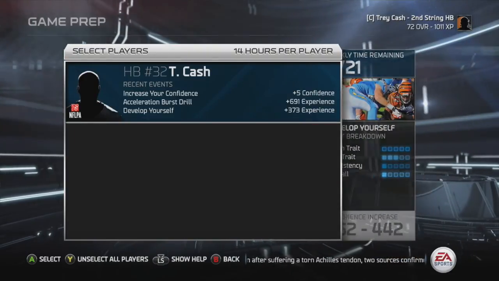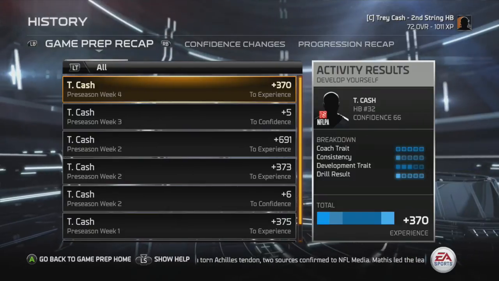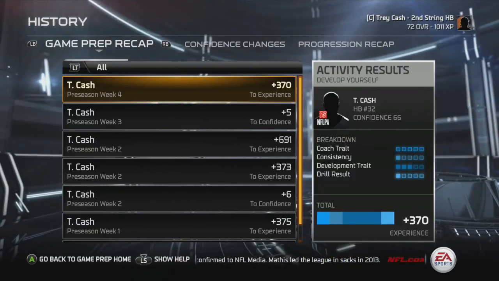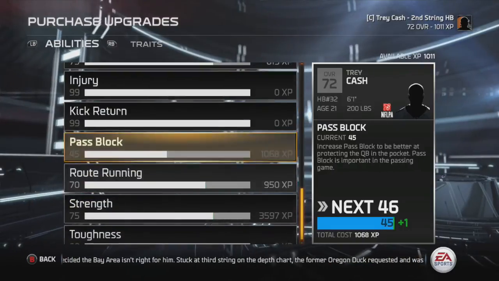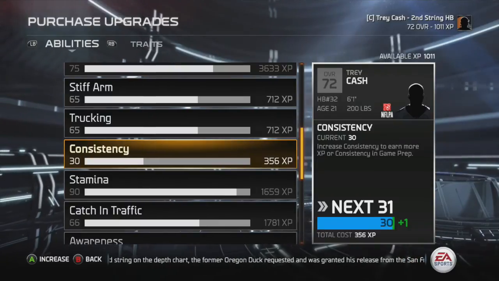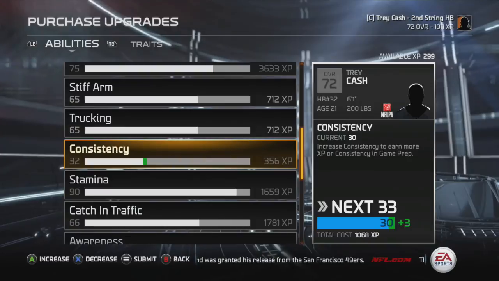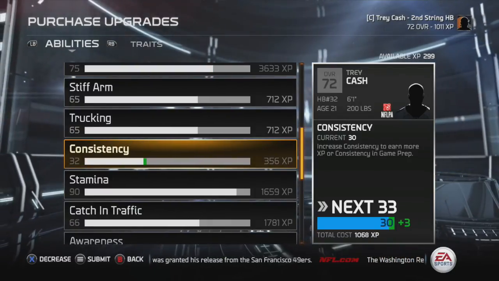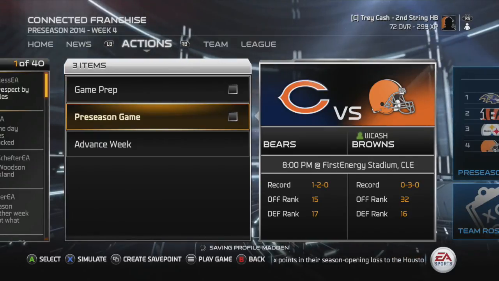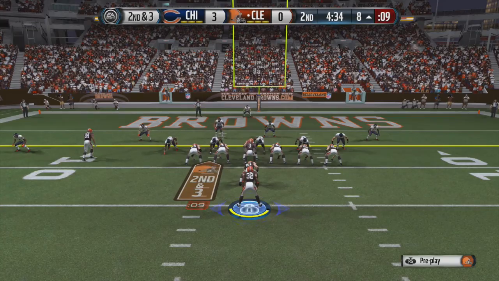And now before we start game 4, a little more game prep as we are going to pick up some XP here. We pick up 370 XP. And with the 1,011 XP we have after getting some XP from our performance in week 3, we're going to go back to consistency, put a couple more points into that, as that is now at a 32. Yes, there it is. We will submit that, and now we will move on to our week 4 matchup against the Chicago Bears as we get one more tune-up before the season starts.